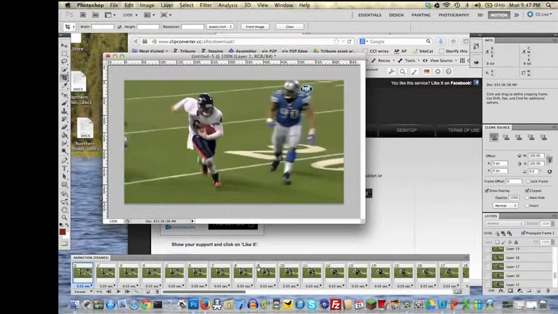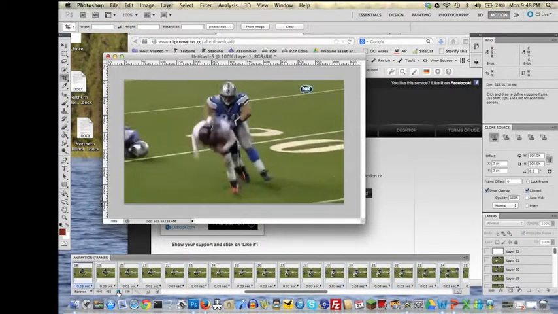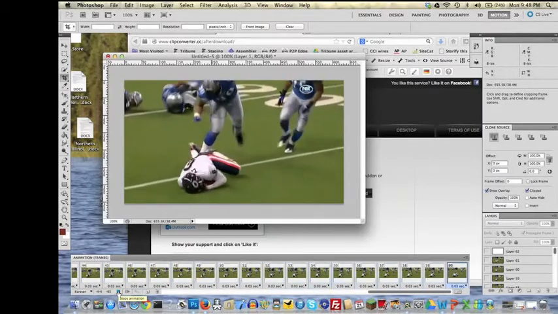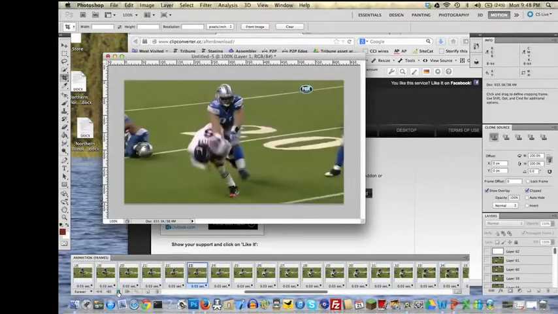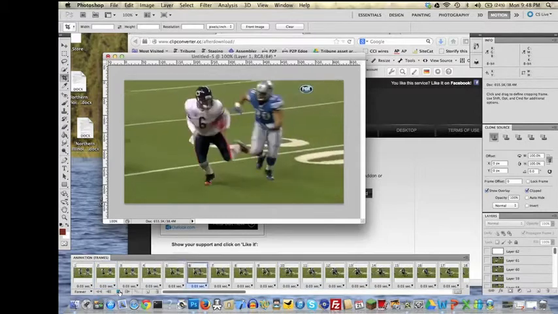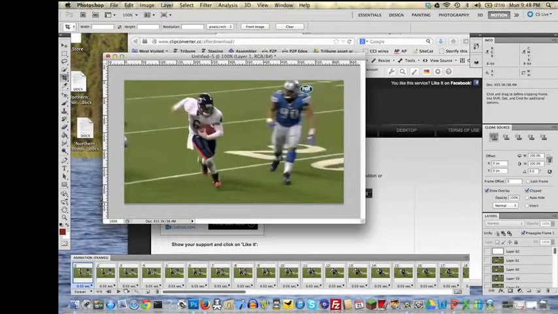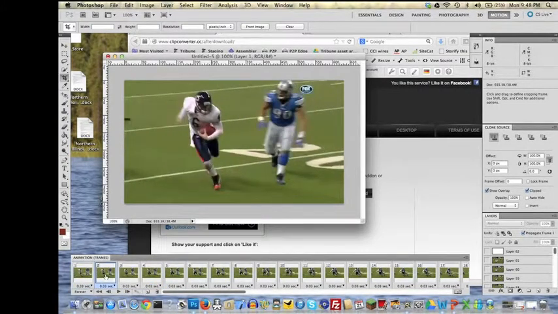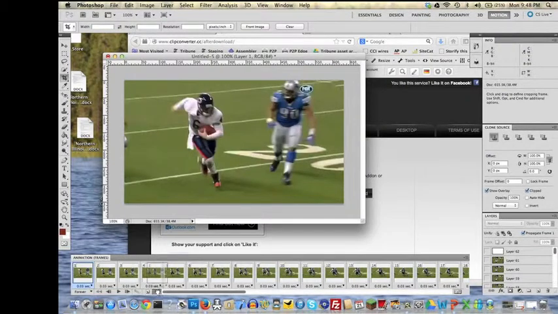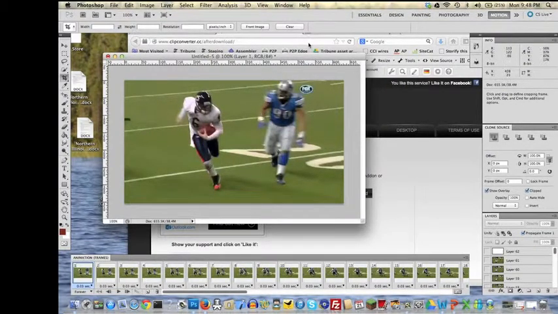See what it looks like now. Now notice, even though you have the layer controls over here, do not use them. If you try to delete layers or anything from here, it is not going to affect your GIF. Use only the animation frame player here. Bam! Down he goes. About 60 frames. Let's see, that's about what we want, really. Let me check those early frames here. We're probably going to get rid of the first frame to save a little space. But in the end, about what we want.